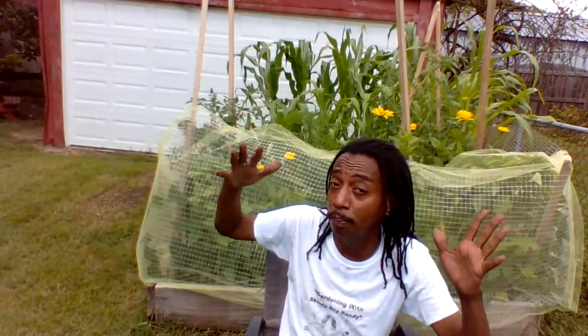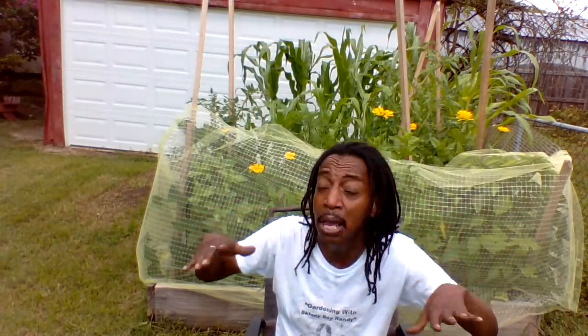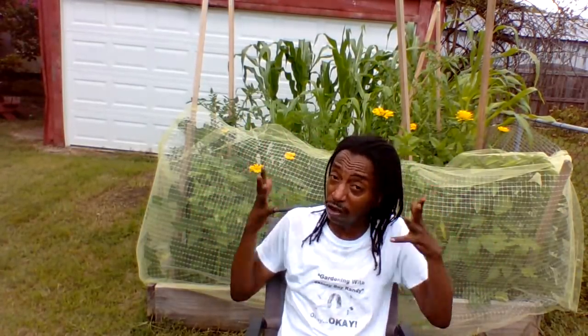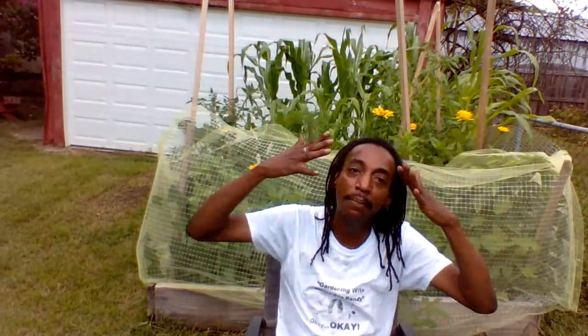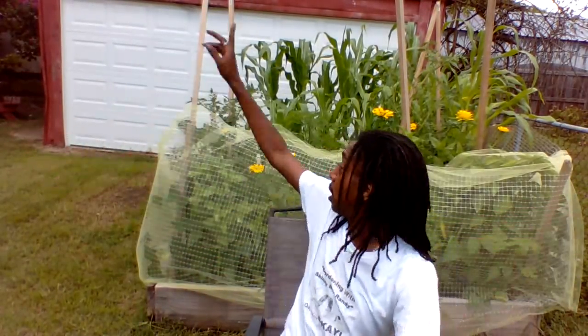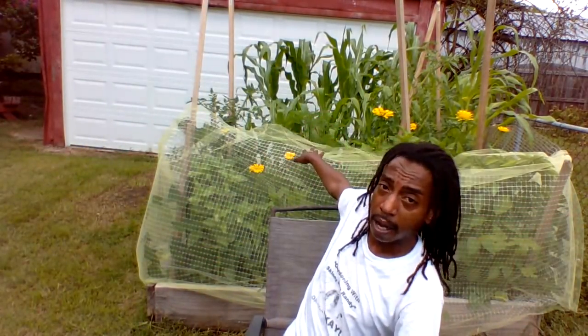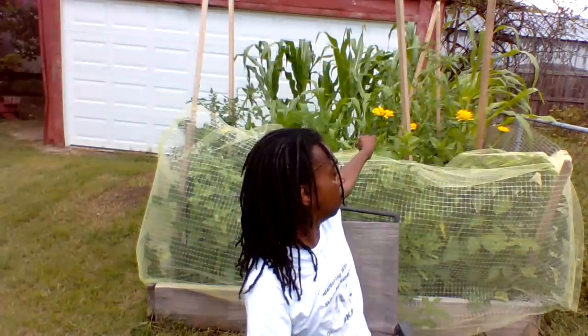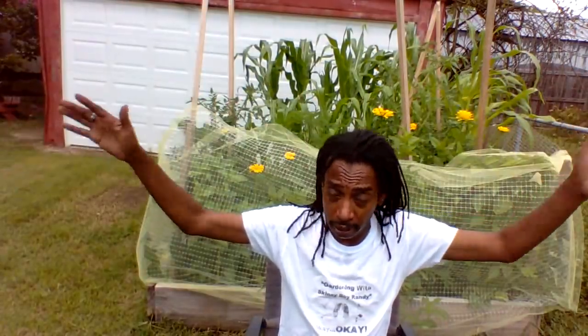That way it's still getting the benefits of the UV rays and the sunlight, but it has a thin coating of shade over. You know how you put an umbrella hat on or put an umbrella over yourself to keep yourself a little cool? You still feel the heat, but you don't have that sun beaming directly on you. That's what it's gonna do for your plants. You can also use big beach umbrellas. If you have those, like this would be a perfect spot for a big beach umbrella right in here in my raised bed. I can stick it right down in the middle and cover that whole area, you know, during the day. So that's another option.